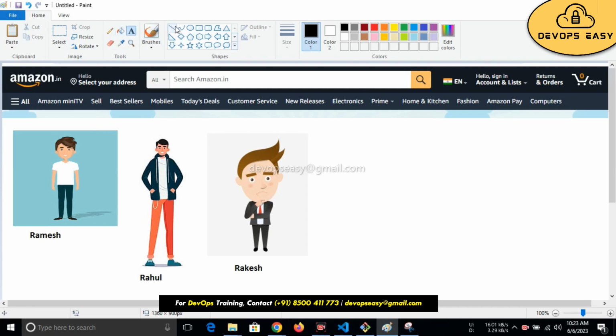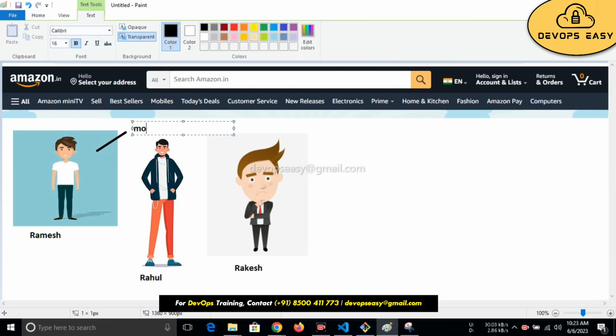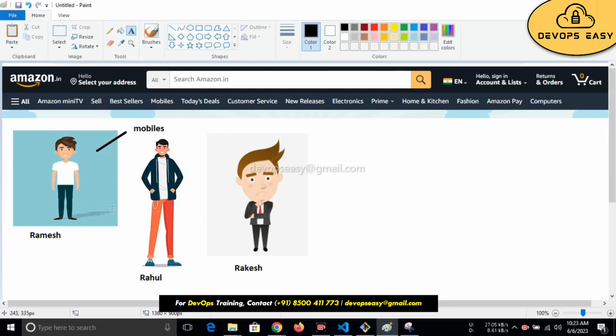So Ramesh has decided to create this mobile page. Okay, Ramesh told that yeah, I will create the mobiles page.